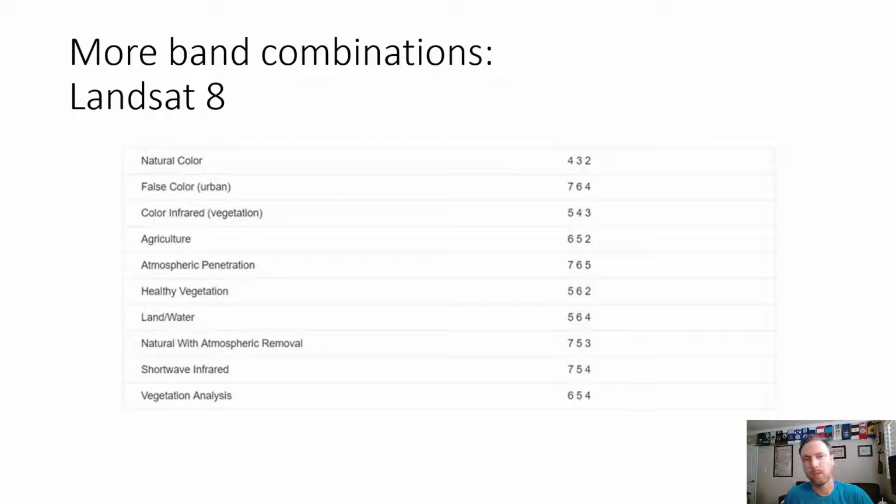So again, this is specific to Landsat 8. If you want to do this with Landsat 7, you can. You just basically subtract 1 from each of these values. So you don't need to worry about natural color. With Landsat 4 through 7, that's just 3, 2, 1. False color urban, colored infrared, those are all going to allow you to really differentiate between vegetation and non-vegetation. Agriculture is essentially like the NDVI index. You've got several of these. And again, these are just for your reference, and these might prove to be useful for your final projects.